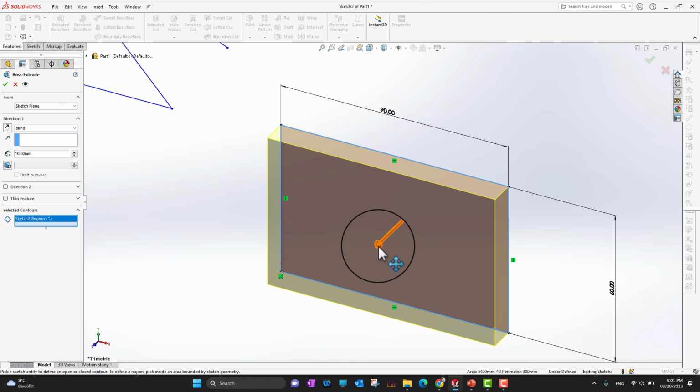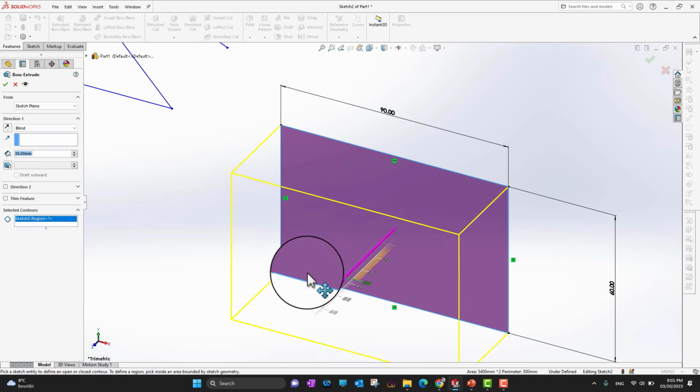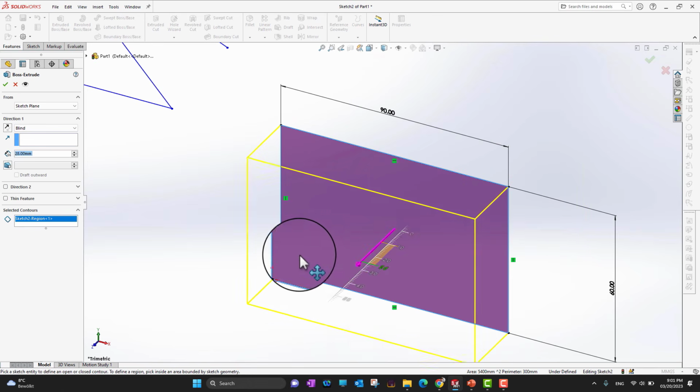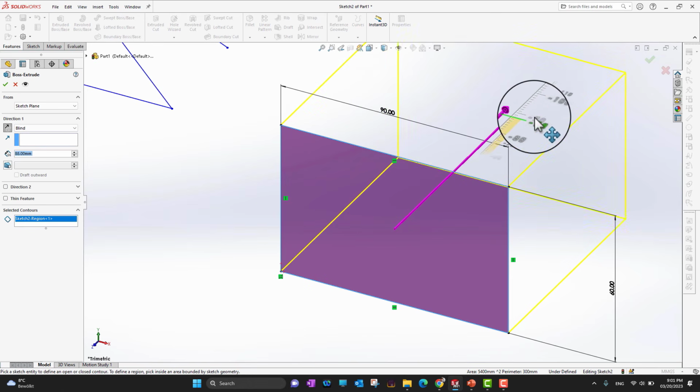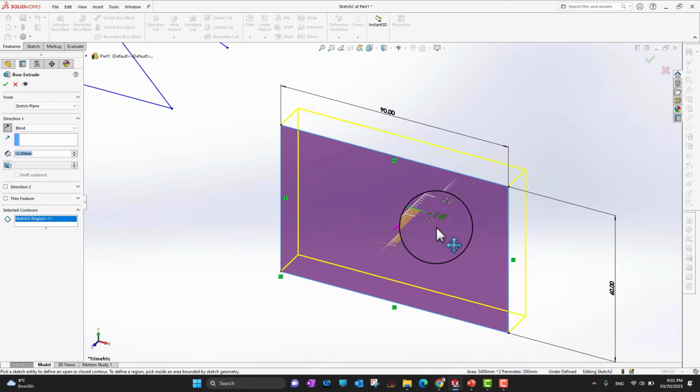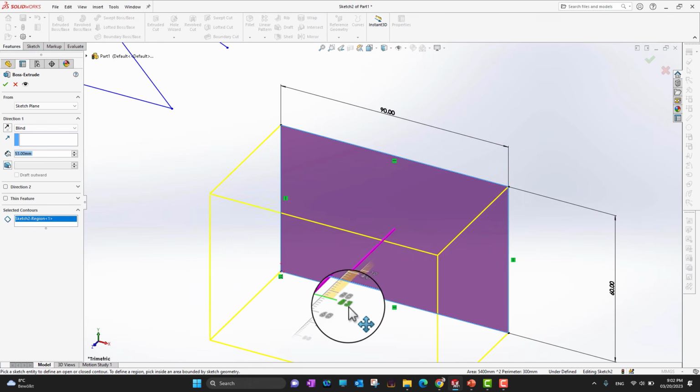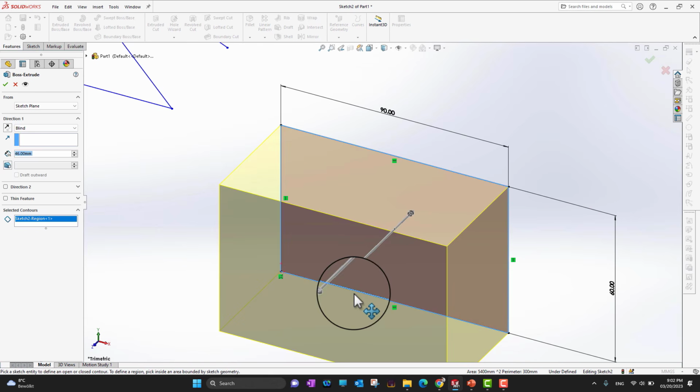As soon as I click extrude, I can extend this extrude upward or downward. There is a virtual scale here, so you can choose whatever dimension you want, or you can enter your value manually here.